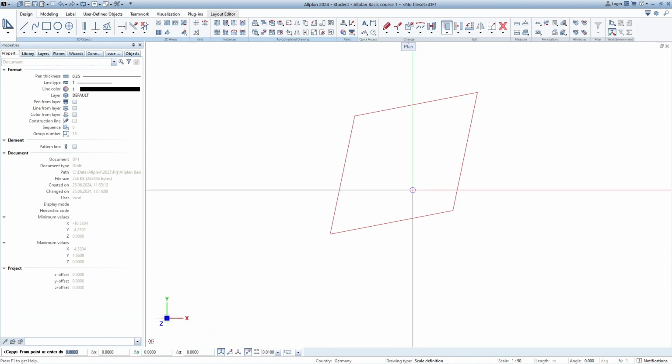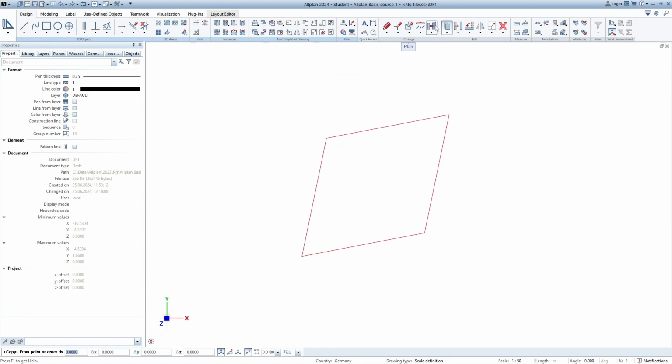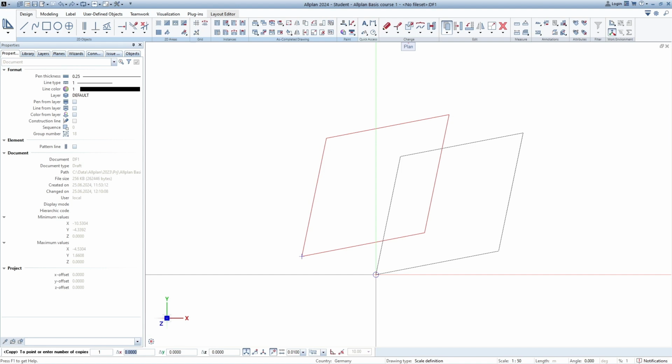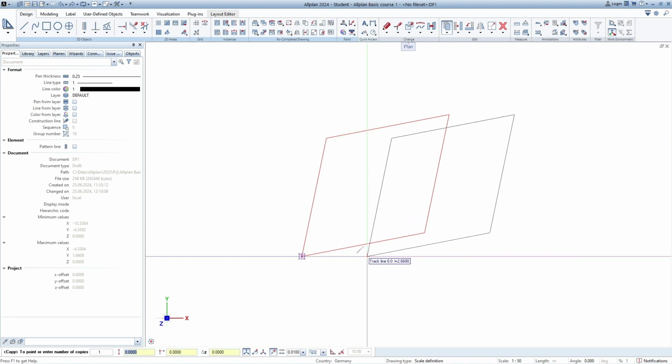We also have to choose, depending on the function, we are in the copy function right now, a from point. So let's go ahead and click on the bottom left corner of this figure. Now we can see we defined the from point, and now we have to define a to point.